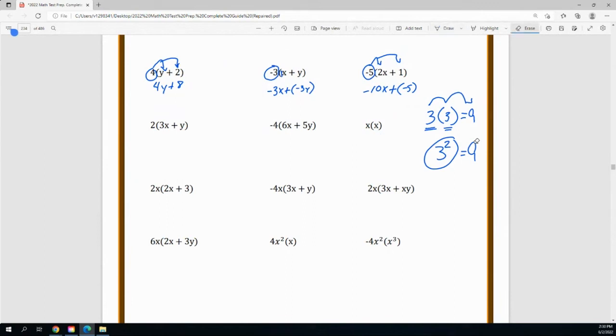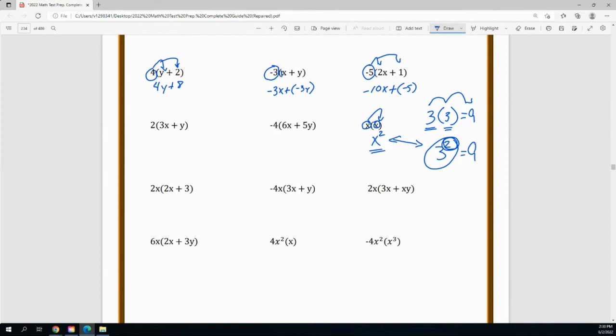So let me show you what's going on over here because this can be quite confusing. This represents some number. It's unknown, but you're multiplying it times itself. Well, that's what this means. This means taking a number and multiplying it times itself twice. Well, x times x is the same thing as saying x squared. These should be the same, shouldn't they? Hopefully you say yes. That's x squared.